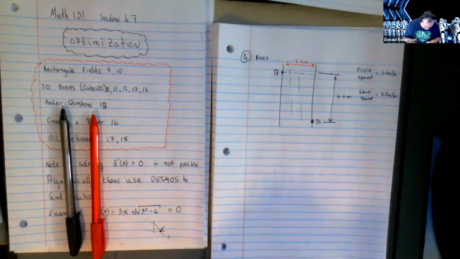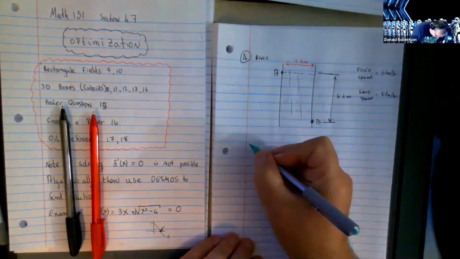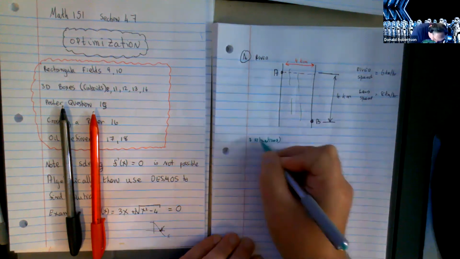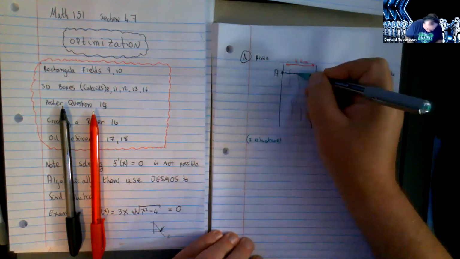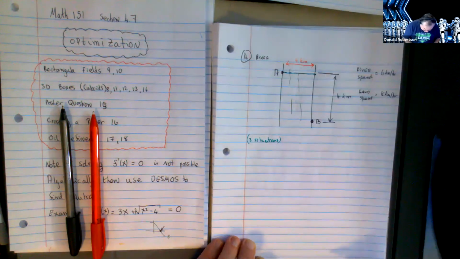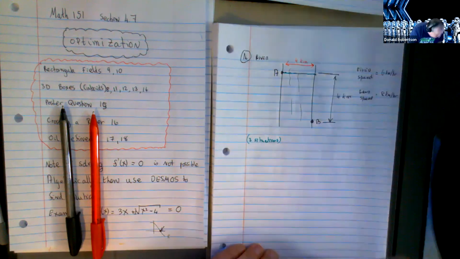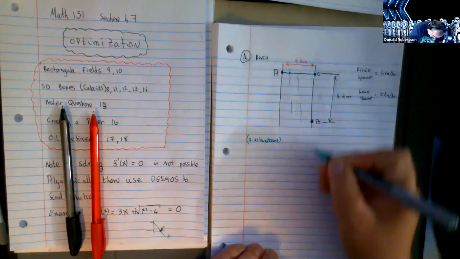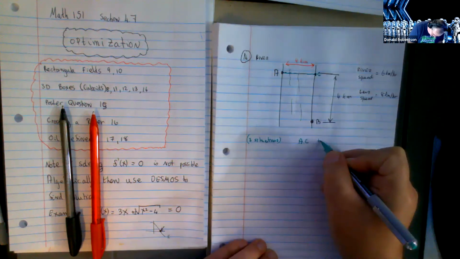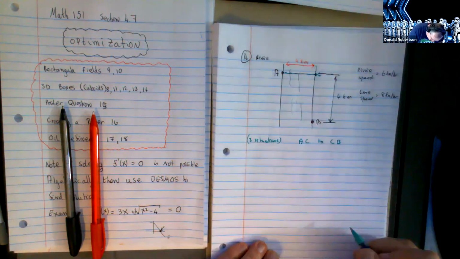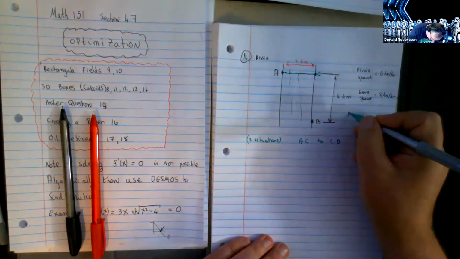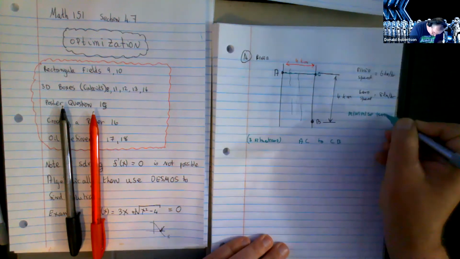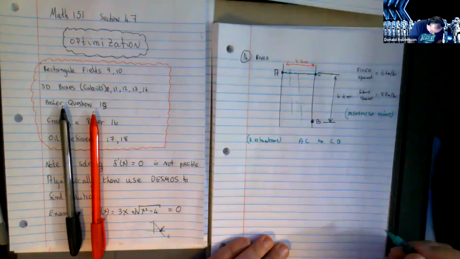Now, he has 3 situations, 3 ways to do this. Situation 1, he goes straight perpendicular to the side of the land to here, which is called C, and then from C to B. So he goes A to C, and then C to B. Oh, by the way, we're trying to minimize the time. So we're trying to find the quickest way for him to get from A to B. So that's the first way, right?